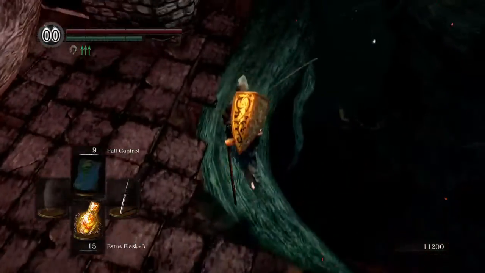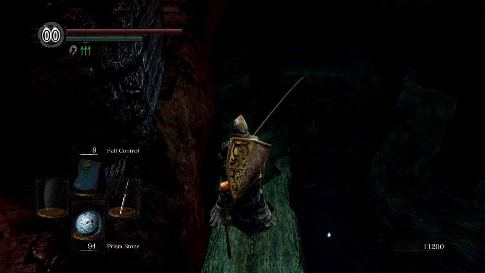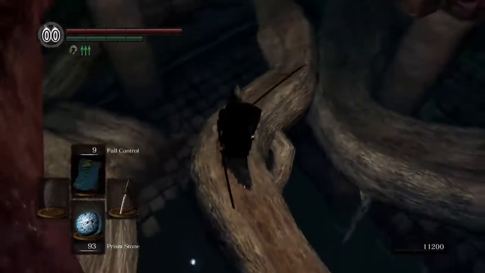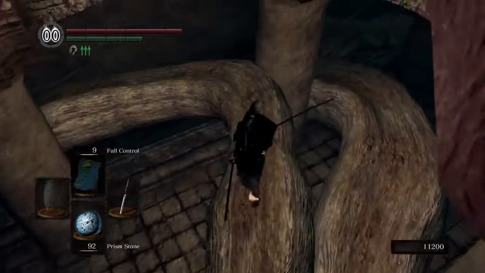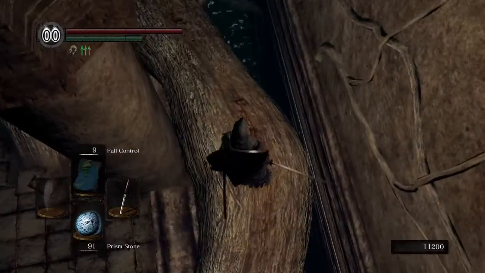Okay, let's take a walk down here. Yo, there's Siegmeyer. I just want to make it obvious how the heck to get out of here.